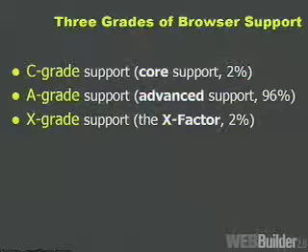And then there's this other really maddening 2%, which we call the X grade, the X factor. Any given month, we see about 14,000 user agents come ask for our pages. And so the idea that you could test all those is ludicrous, clearly. But we don't want to exclude those people either, because many of those are great browsers and are fine. Who knows what they are? There are so many of them. But we assume they're capable.